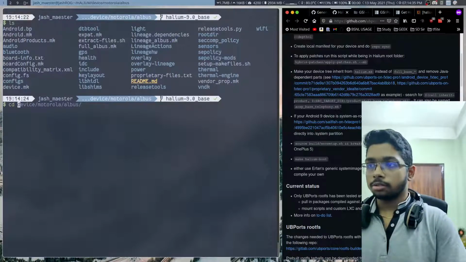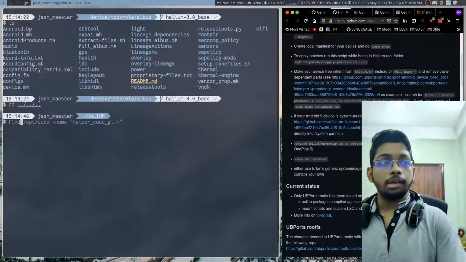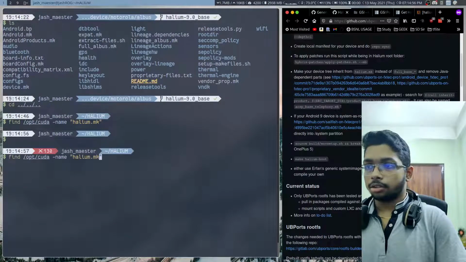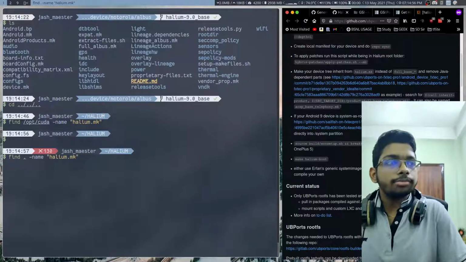So let me go back. Now you can use the find command. You need to find halium.mk. Sorry, this was just a CUDA thing. I think I'm doing something wrong.